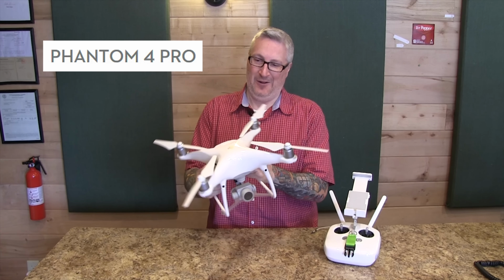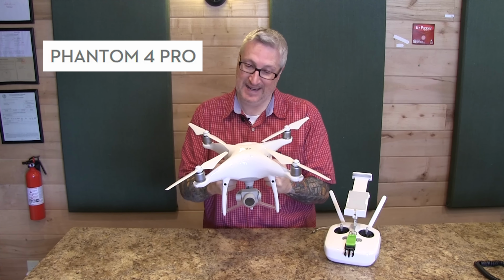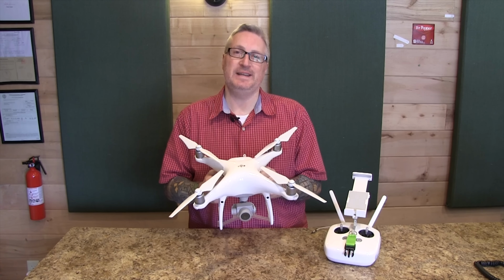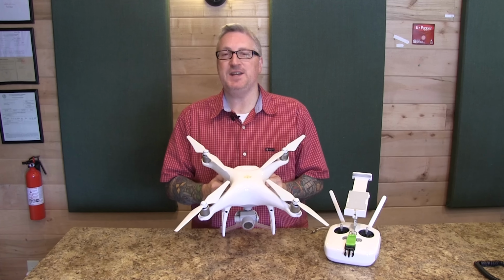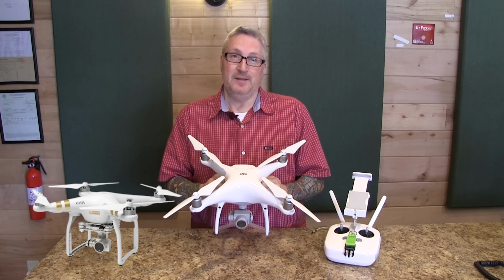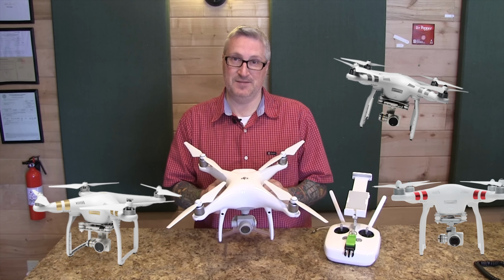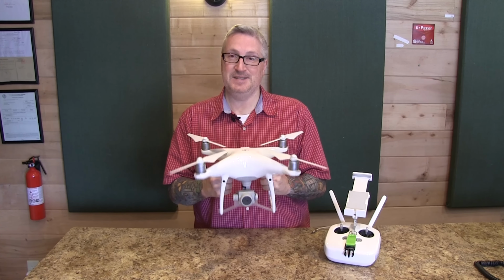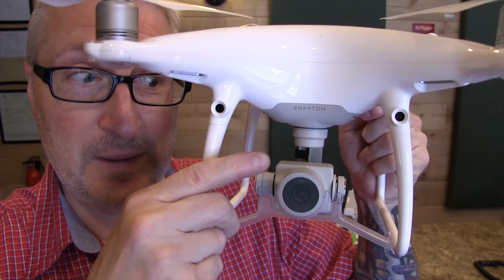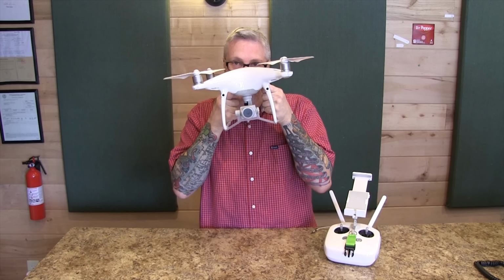Wowie, wow, wow, wow. This thing is amazing. I've been so busy with it the last couple days, I haven't even had a chance to shave. When this was released, I was a little dubious because DJI loves to release new things. The Phantom 3, the Phantom 3 Advanced, the Standard, and many variations of the same theme. But this is a step up. The Phantom 4 was cool, but this is cooler, mainly because of the camera. 20 megapixels and a mechanical shutter.